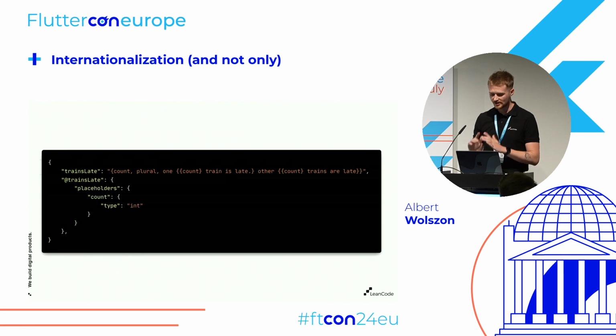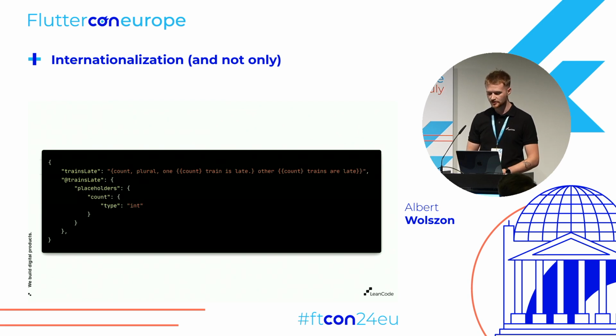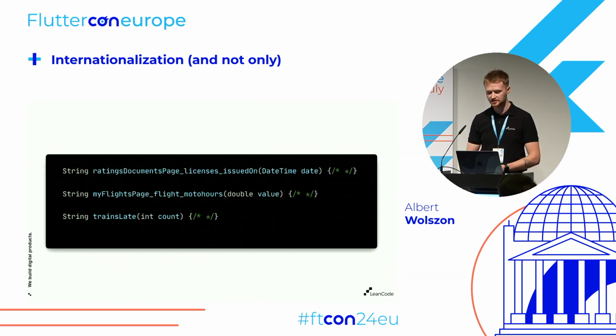So what we see here is a small kind of syntax to express, firstly, the count is the name of the variable that we're going to use for expressing this amount, then the plural keyword, and all the plural categories for a given language. In this example, that's English, and how these messages should look like for all these plural categories. And when we run this Flutter generate localization, we get a localization delegate that accepts this very nice datetime or double or integer variables, and not just the string that was formatted before.